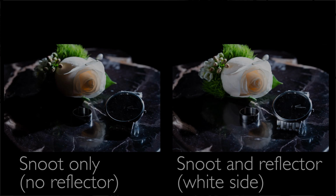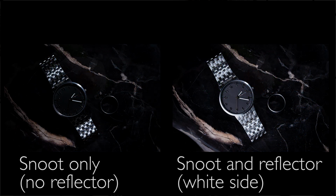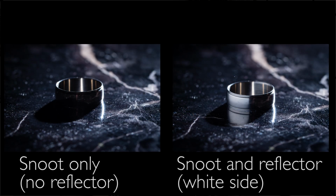And I decided to place the light source behind because I wanted to create a lot of contrast and shadow. We created too much, and that's why we mirrored it or sandwiched it with the reflector to balance it out. But by placing the flash off camera, we created a lot more shadow on the front of the ring, which adds depth. So we light to illuminate and we cast shadow to create depth. And that gives us that beautiful dimension to the ring and really makes it stand out from the background.